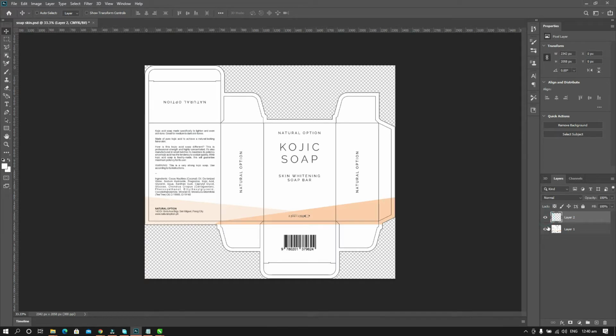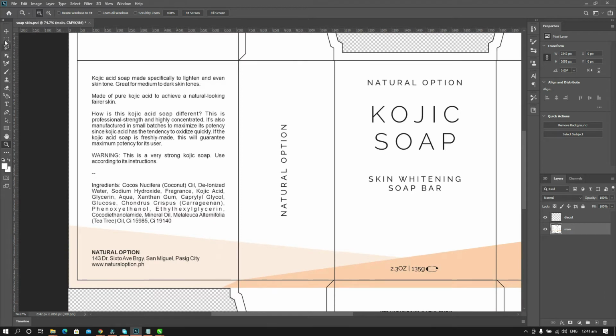So now while I'm selecting the main die cut, we need to select this, your rear panel or the back panel.